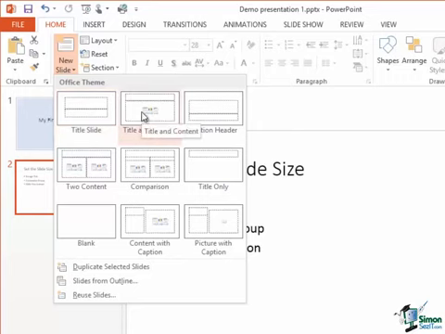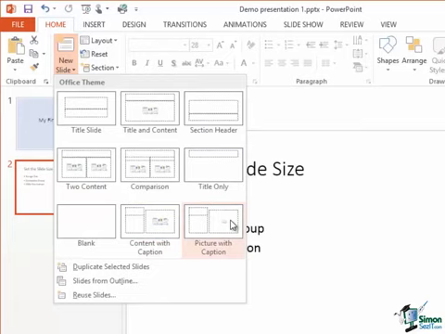Again, it's in two parts. The upper part is a smaller space for title, a heading for that particular slide, and then the lower part can contain content. Now I want to look at this content again in just a moment. I'll come back to that. But then I have various other layouts. There's a section header layout. There's a two content layout where I can have two items of content side by side. I can have a comparison layout, title only, blank, content with caption, and picture with caption.